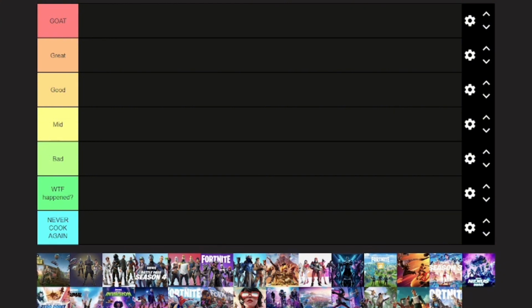And number two, how original the battle pass is. So if there's any collab skins, it may go down rank a tiny bit. But if it's a super good collab skin that can fit the theme, it'll stay put and it'll be just fine. So we'll keep that in mind. So we have all the tier lists right in here. And without further ado, let's start off with Chapter 1, Season 1.